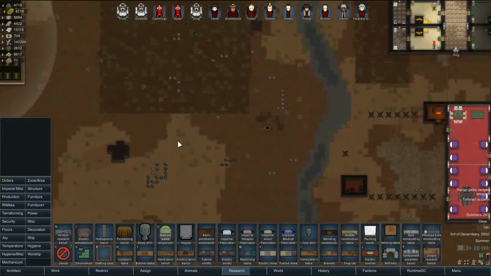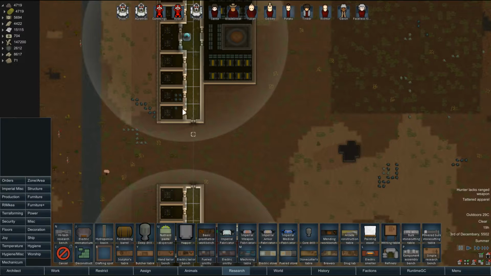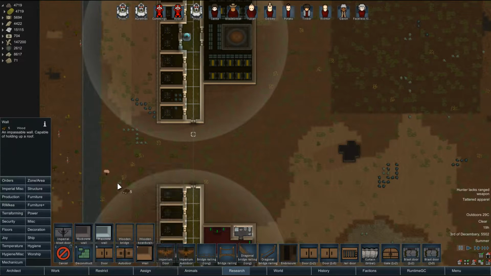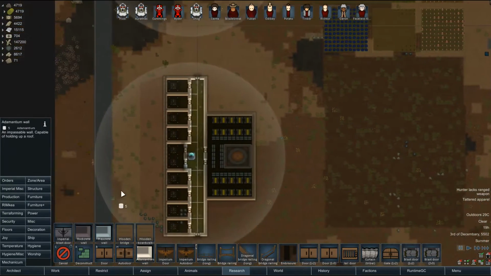Yeah, the main reason I was looking for the synth binder is I would very much like to use plascrete walls to connect these areas, but I don't have them. So we will just go with ceramite for now, just because I want to do a different color wall. And we'll see about getting the rest of it later. How is ceramite not an option? So they don't let me make walls out of ceramite anymore, apparently. Adamantium, cool. Ceramite, no. That kind of annoys me, but okay. Alright, well, I guess we're doing adamantium, even though I didn't really want to.